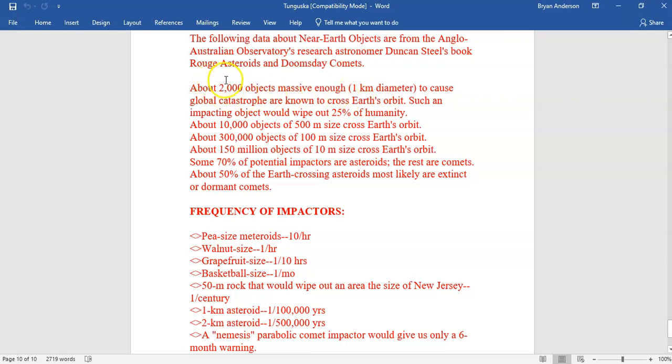But there are 2,000 objects. And because of Earth's gravitational pull, we are pulling those objects towards us. Will the sun with greater gravitational pull win that battle? We'll see. But you can see some of the other types of things, the size of them and how many of them actually hit Earth's surface. It's something NASA's willing to spend some money on, which is, I think, kind of interesting.